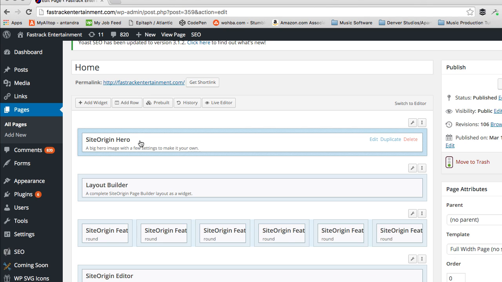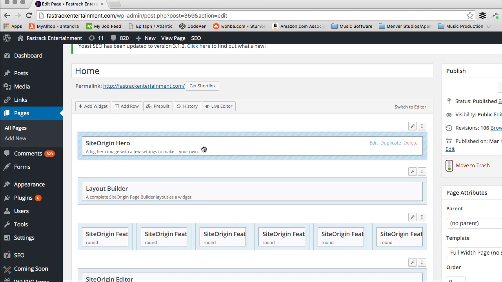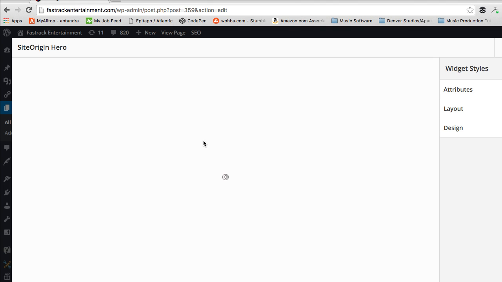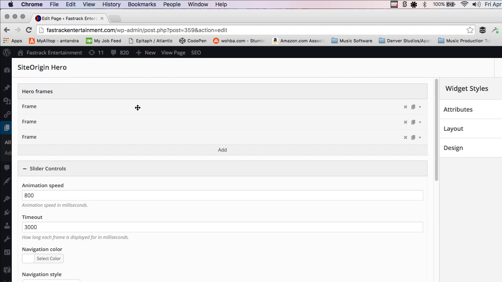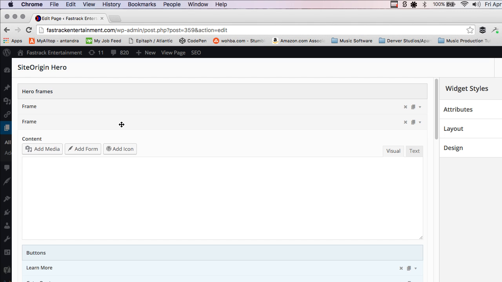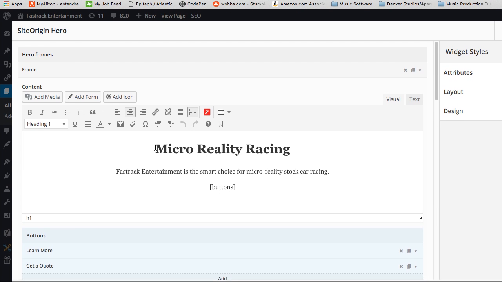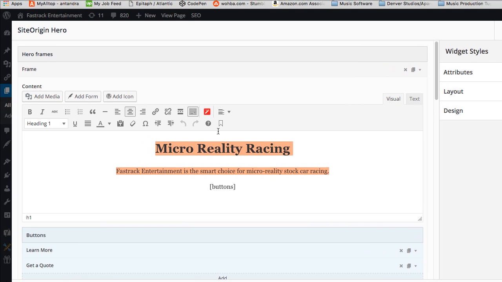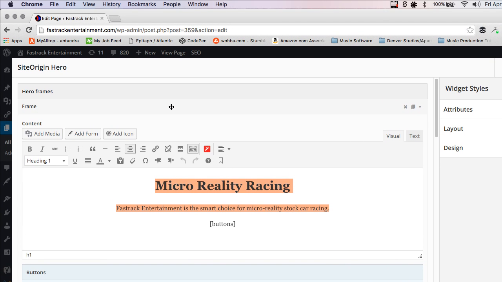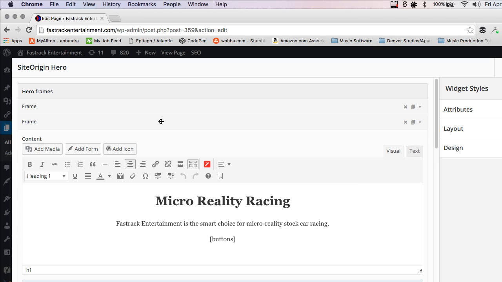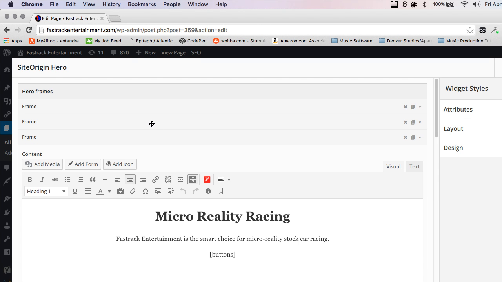So that's the best one for creating those large images for impact when they land on the page with calls to action. So if you actually click on this, you go into the edit mode here, and you can see in this one we have 3 frames that have been added, and you can click on these frames to expand them, and there's more options. So if you wanted to change the text in the first frame, you could do that. In this case, I have all the frames with the same text, so you'd want to copy whatever changes you make to the other 2 frames on this page.